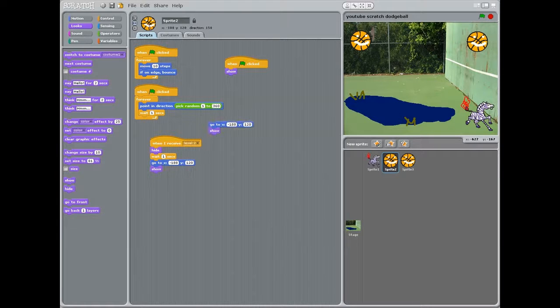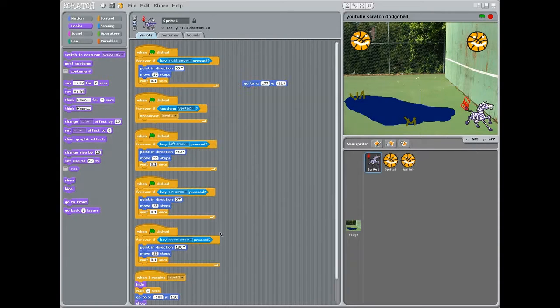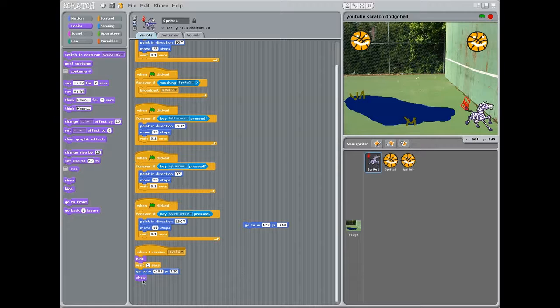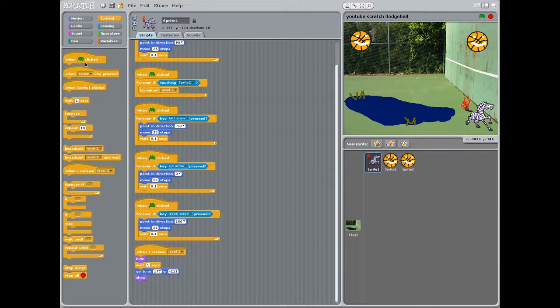So if we duplicate that, get rid of the show, that's going to affect. So if you drag a piece of coding onto another sprite, you can see the grayish outline, that coding will automatically go to it. So you see here, all we have to do now is switch out the 2 coordinates, and we should be set to go. Get the when green flag clicked. Oops, sorry, I don't want to show that. Get rid of the show, stick that in there, and there we have it.